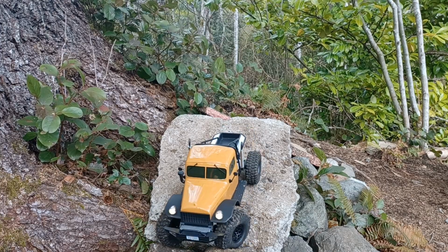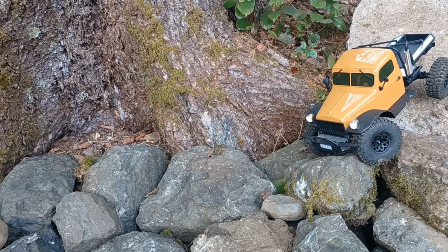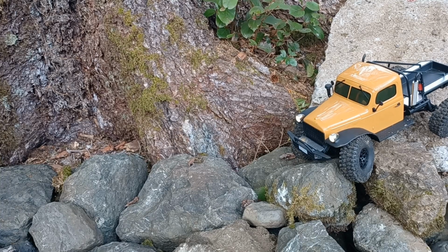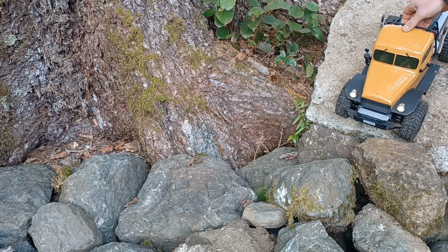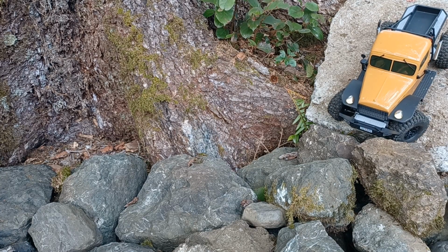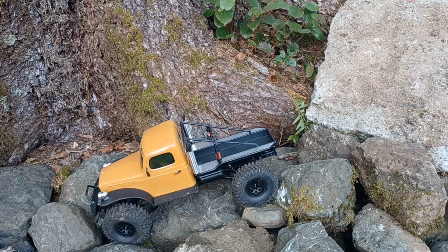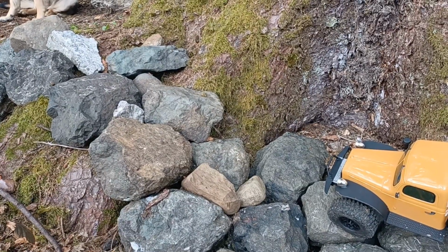See, I feel like right there I could be smoother with the different speed controller. Oh no! Oh, it didn't roll too far at least. I was looking in the camera instead of paying attention to where I was going. See right there, yeah, I could have gone slower over that if I had more throttle resolution.